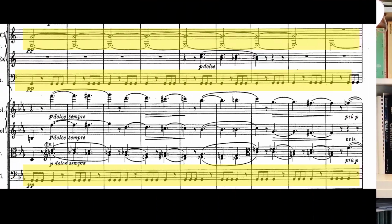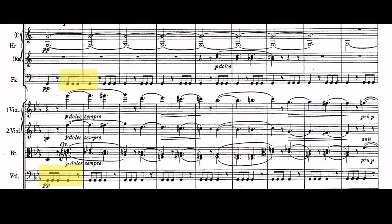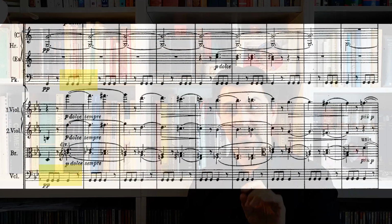The development, playing with different fragments of the usual motives, poses again the challenge of balancing everything carefully. Now, on bar 273, for example, there's another listen carefully from a conducting point of view moment. Brahms writes a long dominant pedal, and the music sort of seems to relax. By the way, here's a kicker. Look at the alternating rhythms between cellos and timpanis. Does that remind you of anything in particular?